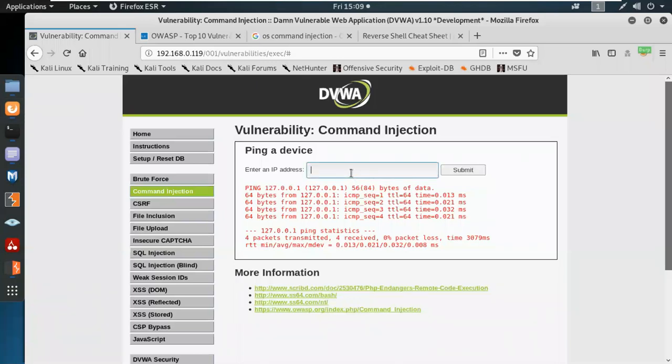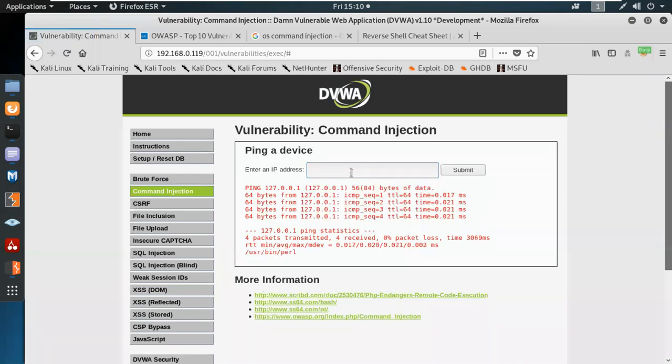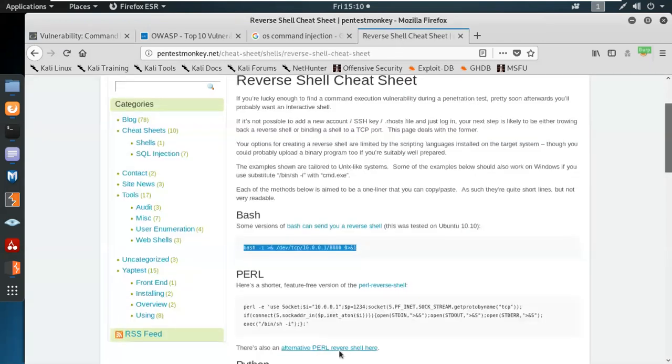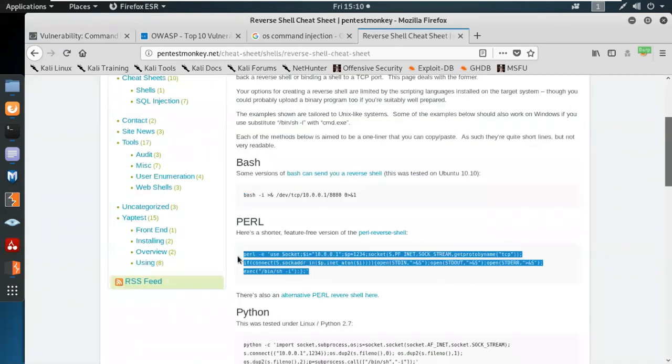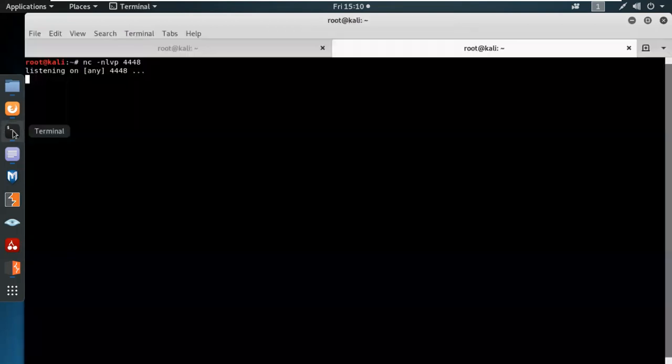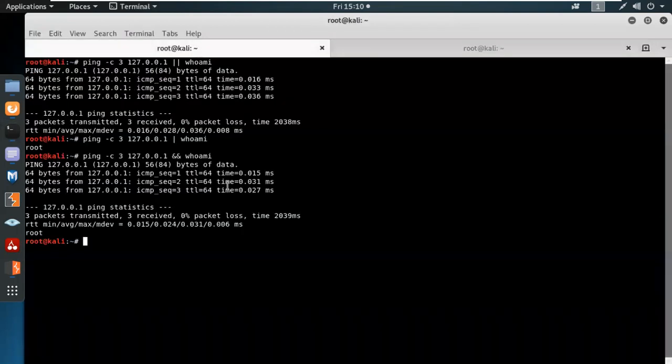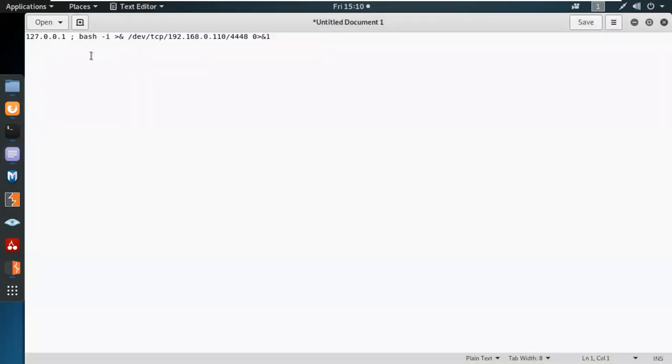So what I'm gonna do, I'm gonna look for, do we have Perl? Let's use which perl. Yes, we have Perl on the server side. So I'm gonna copy the Perl execution part. ifconfig 110.